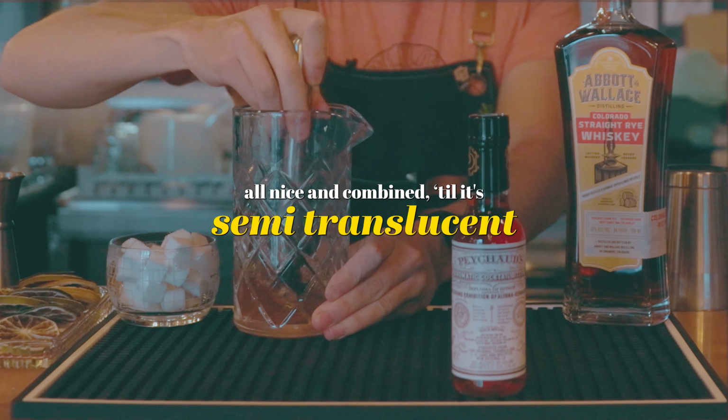Inside a Sazerac is 2 ounces of Abbott Wallace rye, 1 sugar cube, a healthy dash, 4 or 5 dashes of Peychaud's bitters, 1 lemon peel, and an absinthe rinse glass.